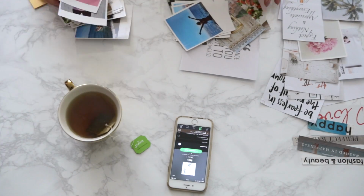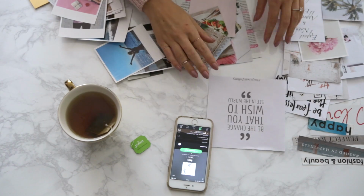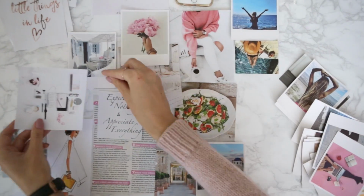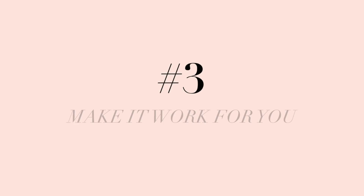First, lay out all the photos in front of you before you place them on your board. This will help you get the idea of the placement and style of your board. After all, this is a visual representation of your future image as well as a unique piece of art that you've created yourself. Number 3, make it work for you.